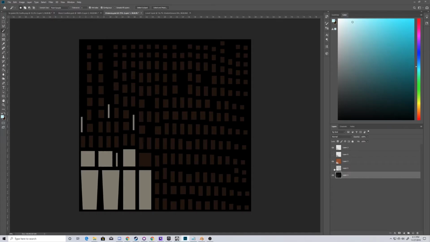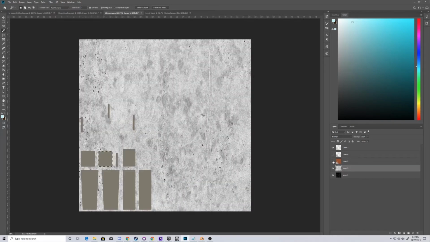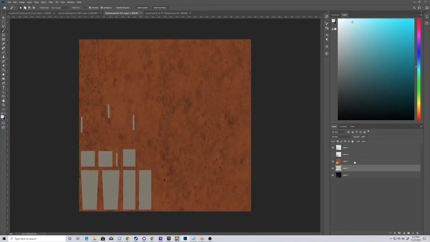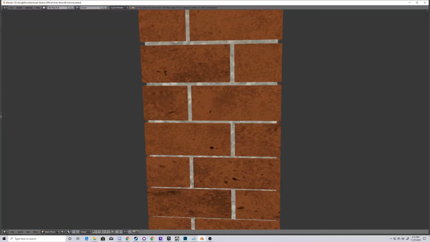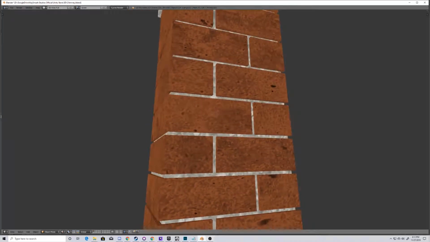I also put a texture on each of these. So I put a brick texture, which is really just a cement wall picture. What I did was I put the cement wall on top, just like this. Then I put the color on top of that and switch the layer mode to multiply so that the color gets the texture of the cement wall. And that's what makes our bricks look like bricks.